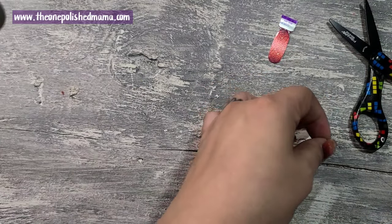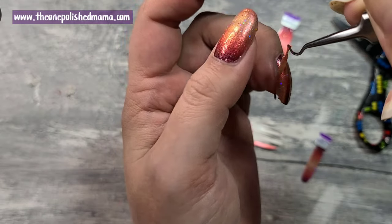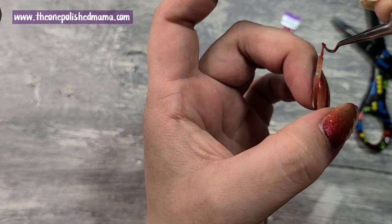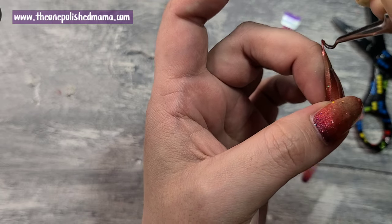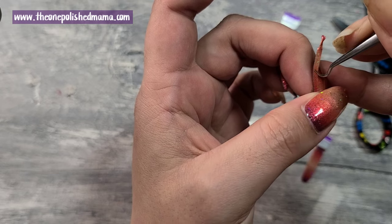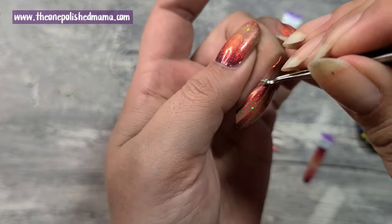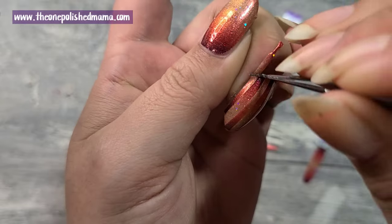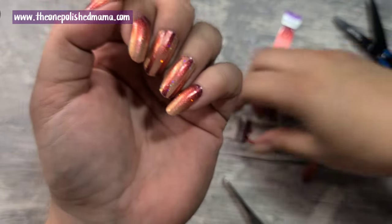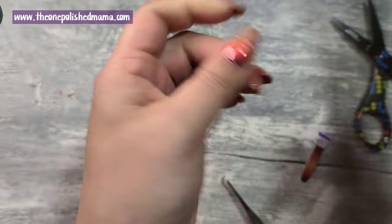I think I'll put this one on — okay good. I'm wondering if I could turn this one to the side, but because my nails are so long I don't think it would fit. I need to move this one down to get that purple. Squishing and ripping it — okay, I think I'm just going to do those two nails. I really, really love this set — I can't say that enough.